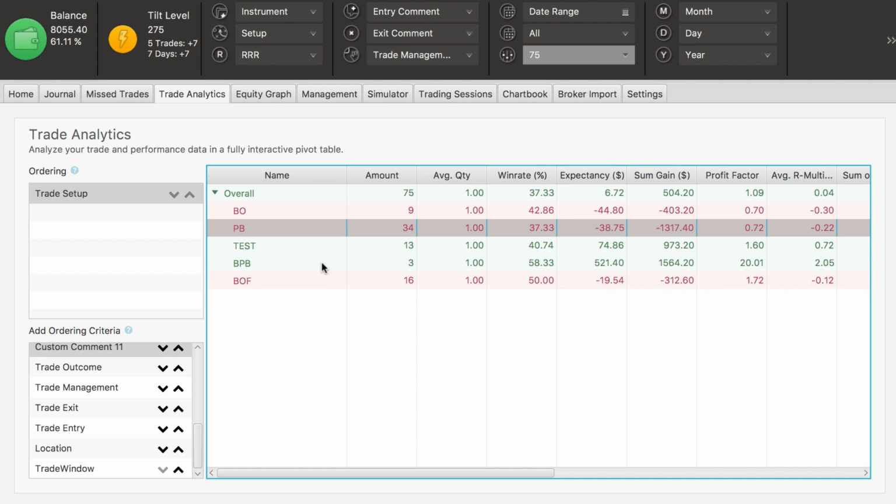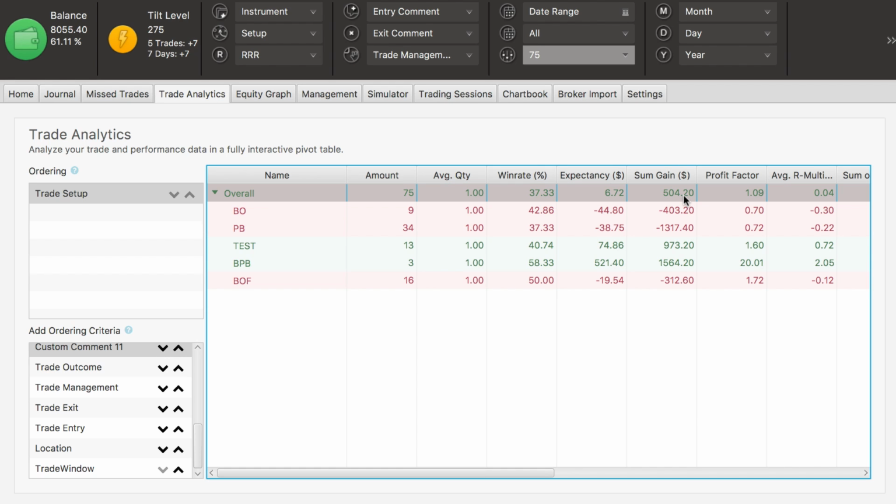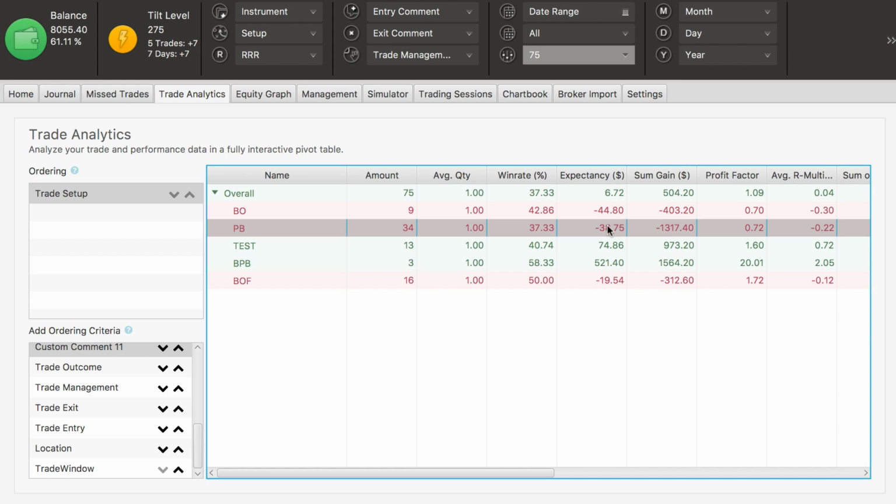Although I don't know too much about this trading journal and the specific setups, you can see that we are immediately able to find outliers. So this setup here, it shows that the sum, the gain, or in this case the loss, is 1,317.4. The sum of the gain in this whole period of 75 trades is only 504 US dollars. So just alone reducing this setup or improving the setups, leaving out those trades, he could have improved his performance significantly by threefold. So this is also a very, very big finding.